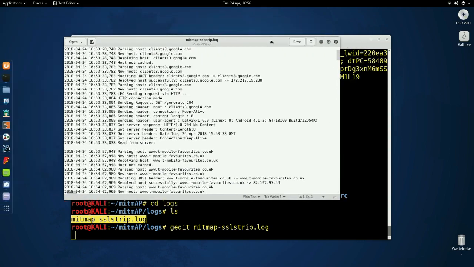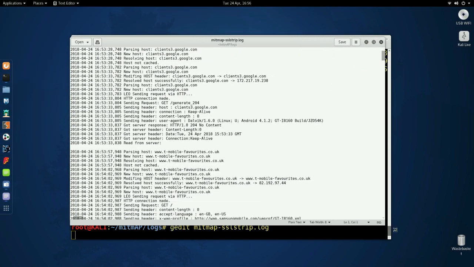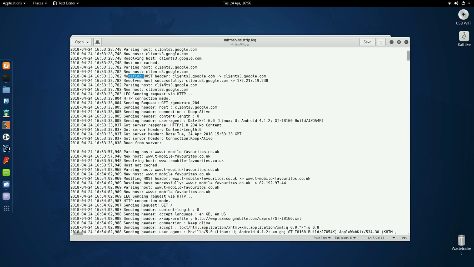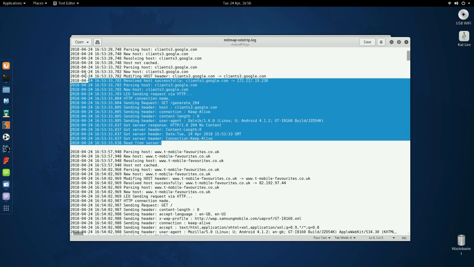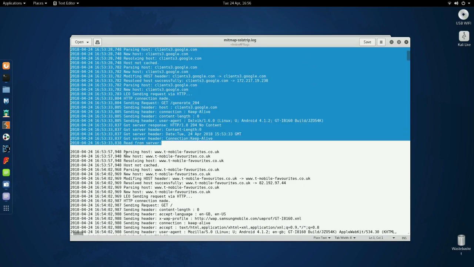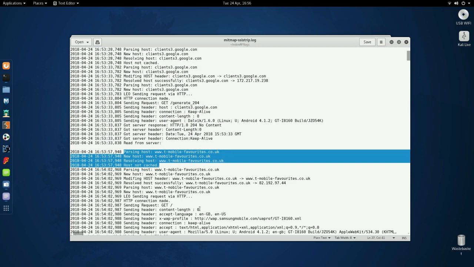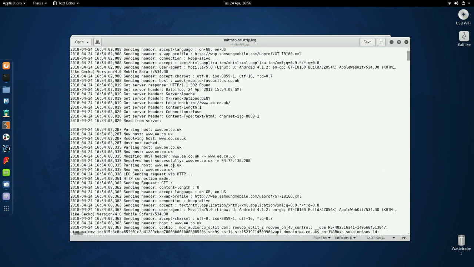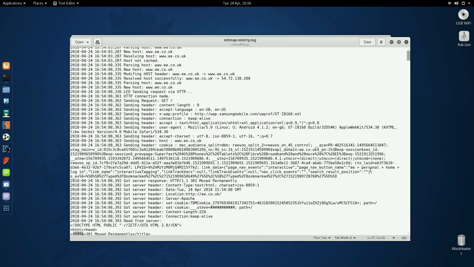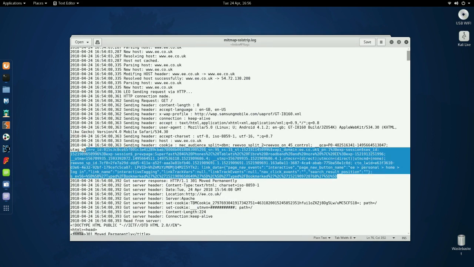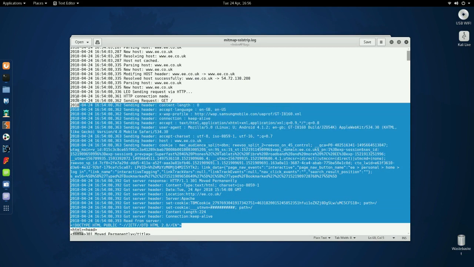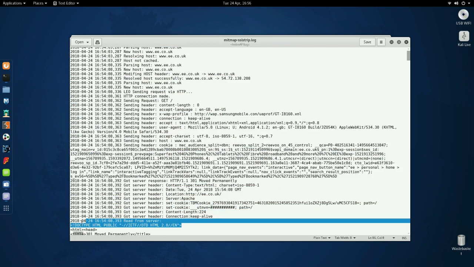Okay, there you can see it's made a nice neat log of everything I did on the internet. It showed my initial connection as well as the sites I visited, which was basically my home page. It puts it in a nice and easy format to read. There's a lot of other details it records. These are basically my cookie data. So as you can see, even though I only visited one site, which is my home page from my phone, it gives you a hell of a lot of information.